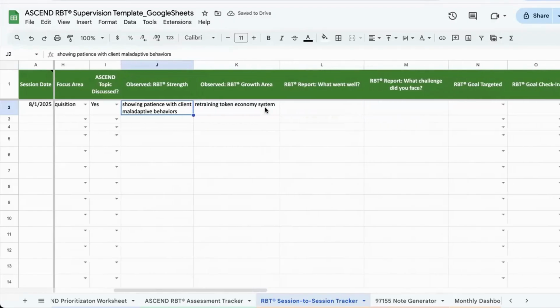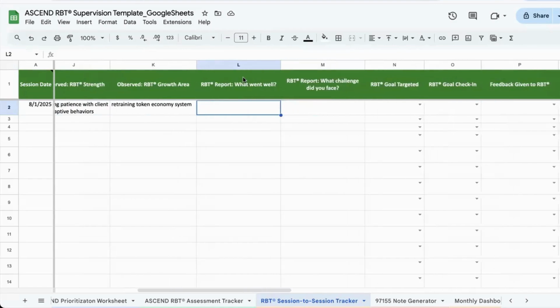Again, we want to write the details as we go through the session. So I typically like to have this document pulled up during my supervision meetings to be able to jot down those notes as frequently as I can. Sometimes you can get to it quicker, other times you can't, and you're throwing everything in as you're able to. The more you become familiar with this sheet, the more you're going to think about the topics on the document as you go through supervision to prompt you for, hey, what do you think went well? What challenges did you face during this session? And be able to weave that into your supervision with your RBT.